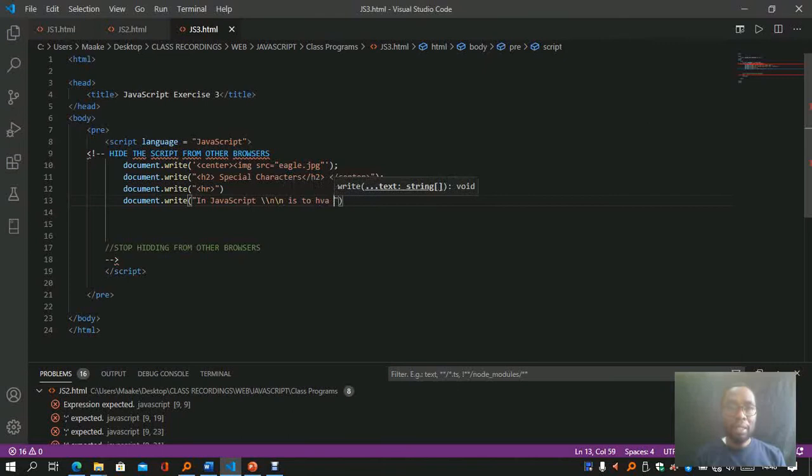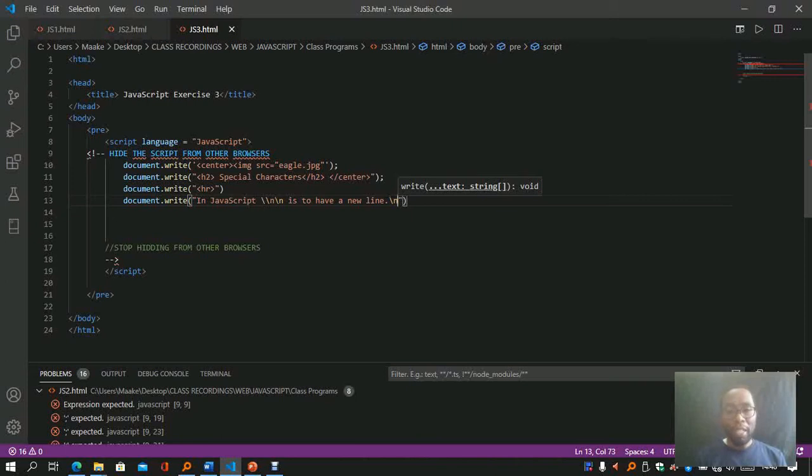Is to have a new line. Good. \n. So it's supposed to write in JavaScript, and then a new line is to have a new line, something close to that, and then it will go again to another new line.